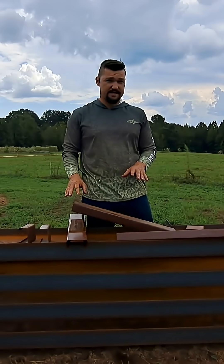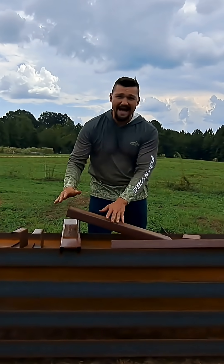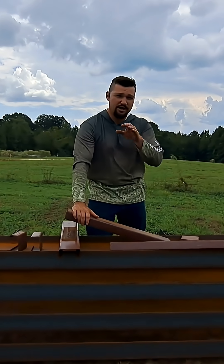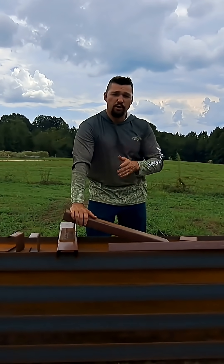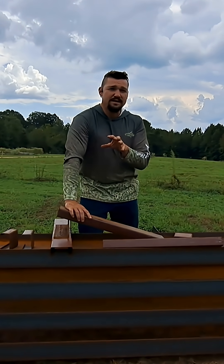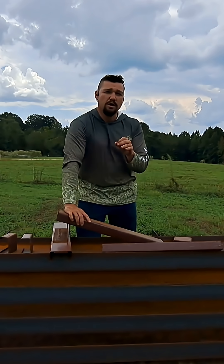I'm not giving you an exact science to this — you can look up all the specs, but this is just an example. It's really pretty easy: as you start to get steeper and steeper, you change and add more purlins. This is different when you're working with wood. In fact, some people even say it's opposite. A lot of guys used to wood are going to think this is wrong, but the specs are different for wood and metal.